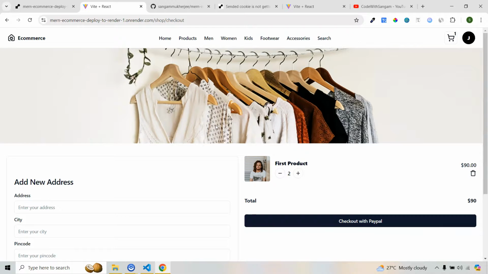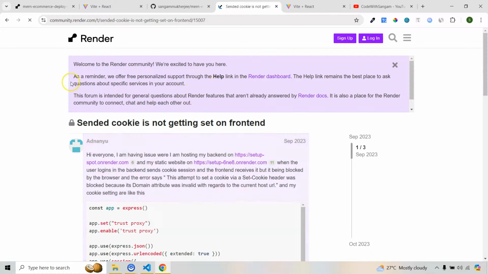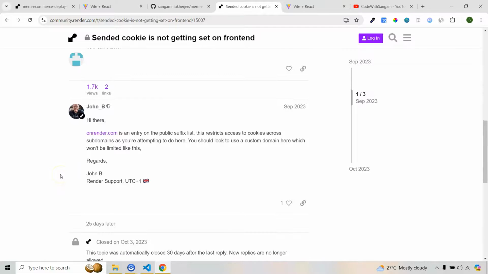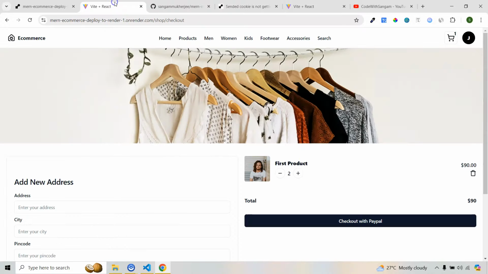So now I think the deployment is completed, right? See, a lot of things we have done, quite a few code changes you have to do. Again I repeated, if you are using cookie and you don't have any subdomain, these public websites that you will be using for your deployment like Render or Vercel will not allow you to store your cookie, or basically they will restrict the access to cookies across subdomain. So either you need to create a custom domain, or the best approach, because you're using free for your learning purpose, is to pass that token, store it in the session storage, and every time pass it in the headers instead of getting it from the cookie.